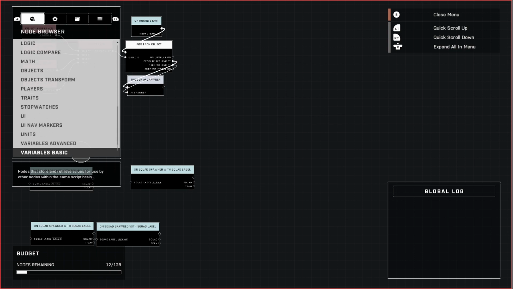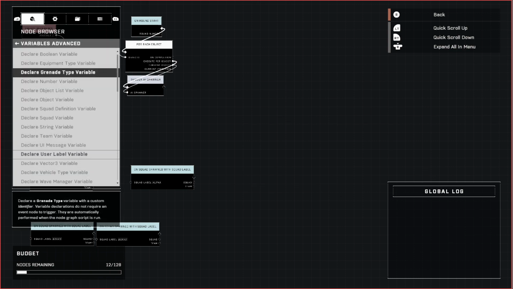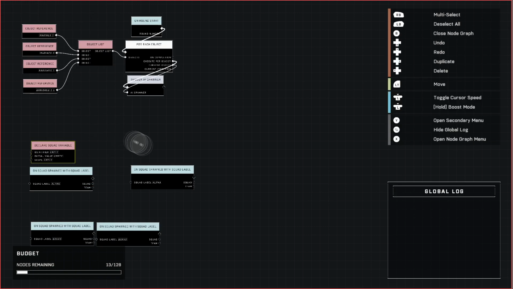So to get this trinity started, we're going to go into variables advanced and get the declare, get, and set squad variables.